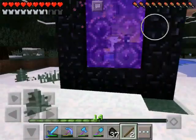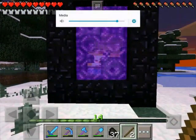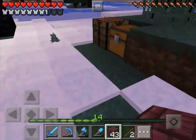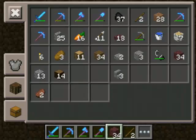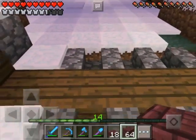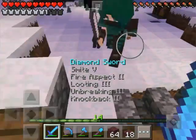These noises are really annoying, and there's really random noises coming out. So that's the nether portal. I'm gonna build this also. We'll make some slabs actually. I don't know how to design. You hear the noises? May need some more of this. This is gonna be a pain though. Okay, I'll be right back once I've got a design.